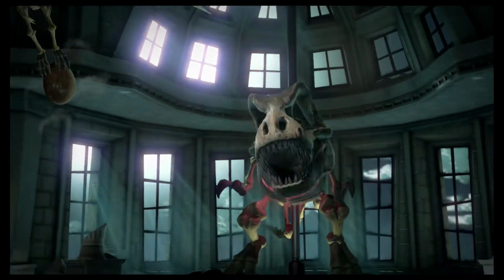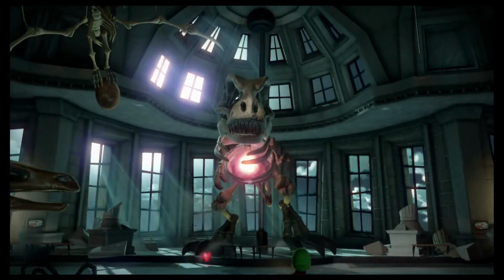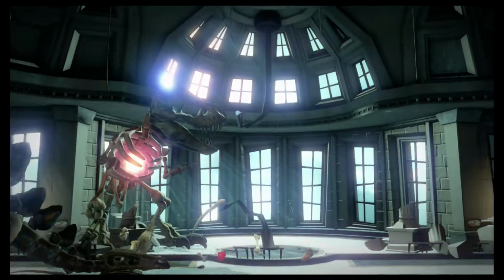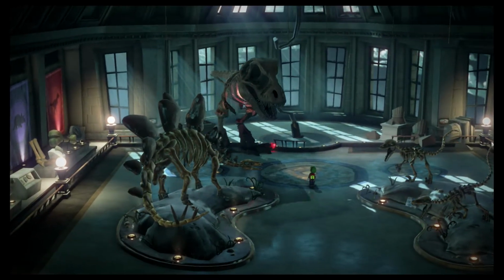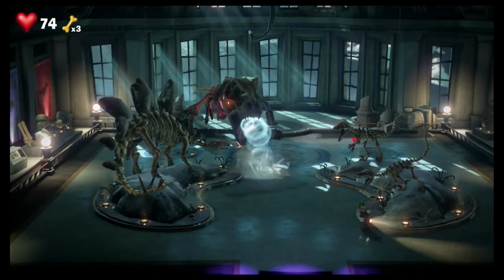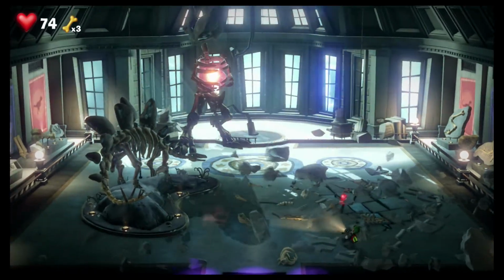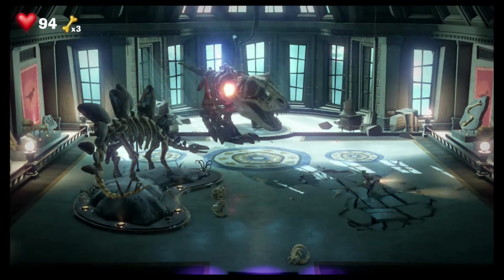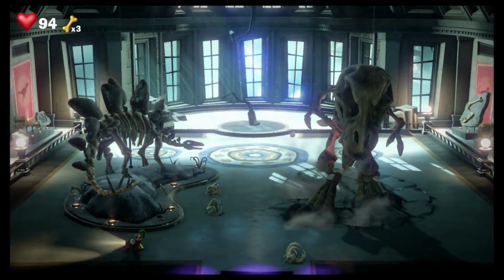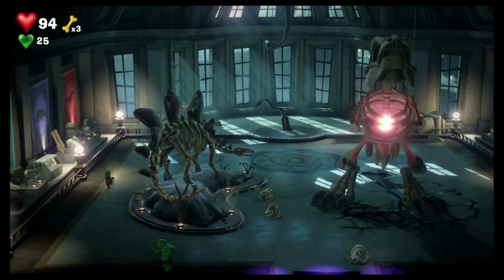Ooh, there we go. How to beat Donald. Run? No. He broke out. Dinosaur on the loose. Repeat, dinosaur on the loose. Oh no, roar power. Hey, you're destroying the exhibits. Luigi, save me!